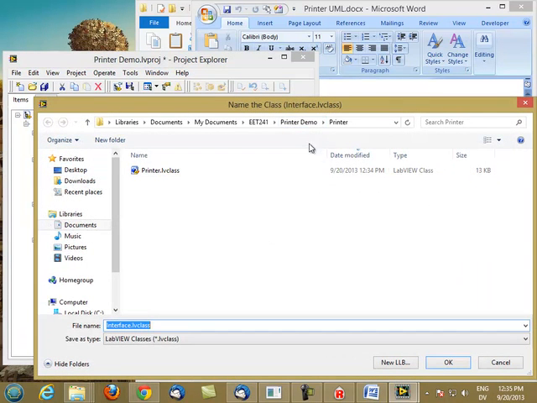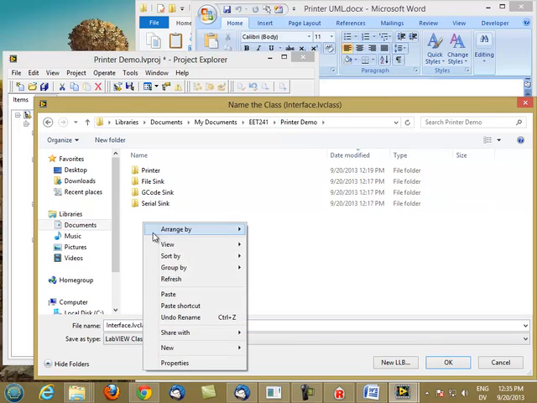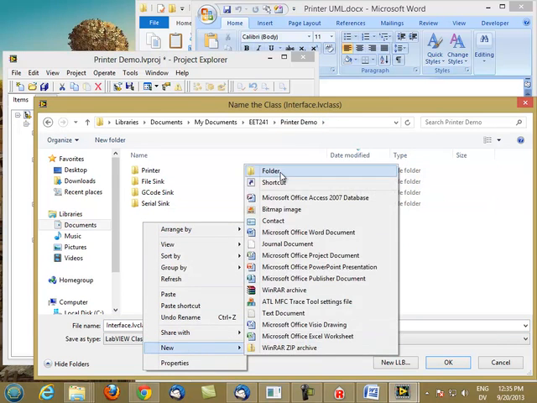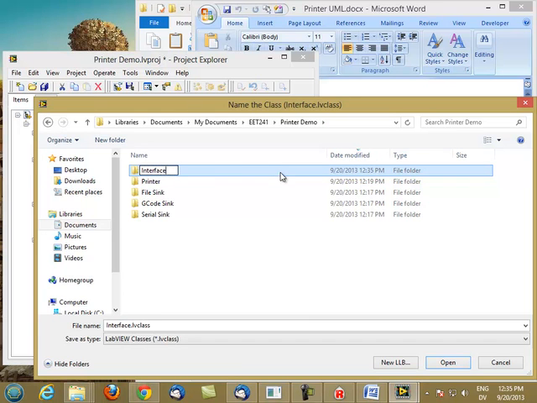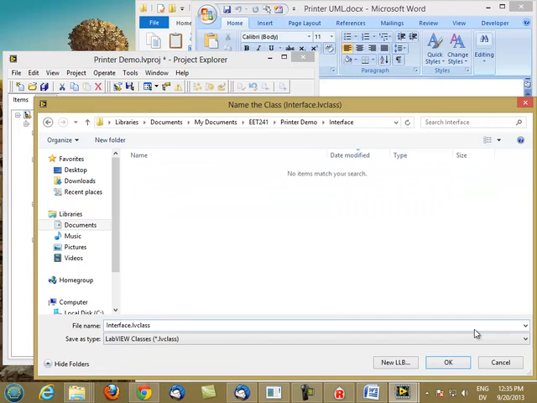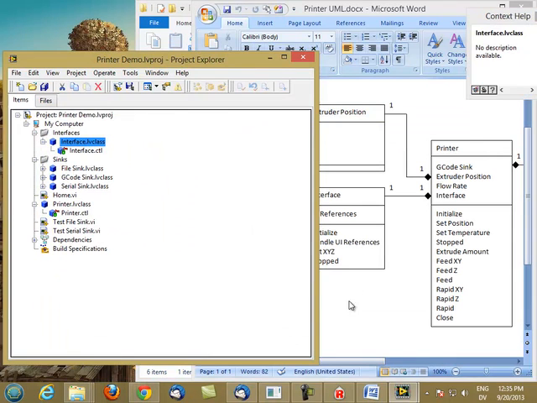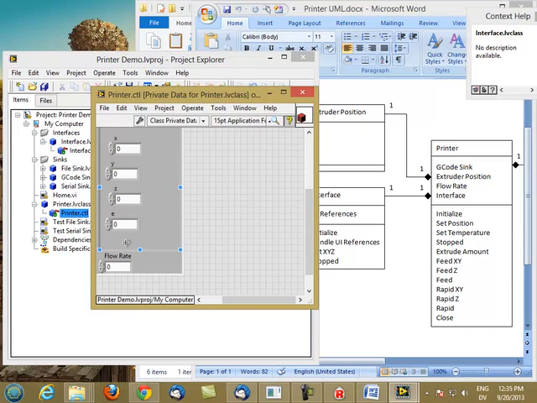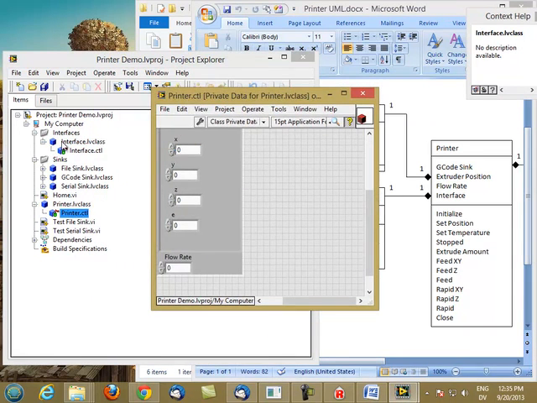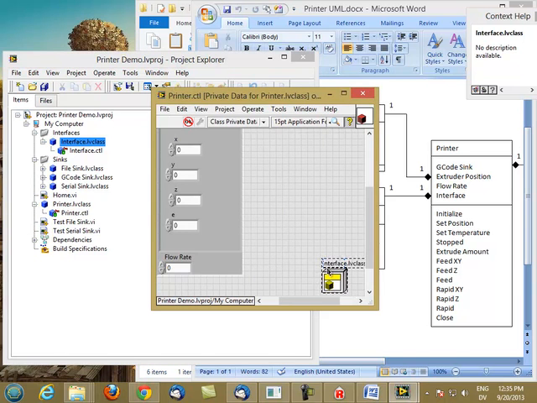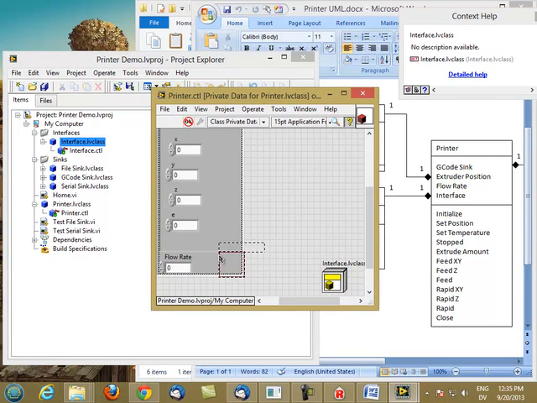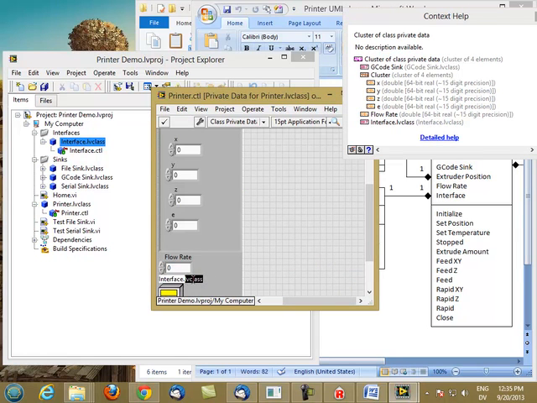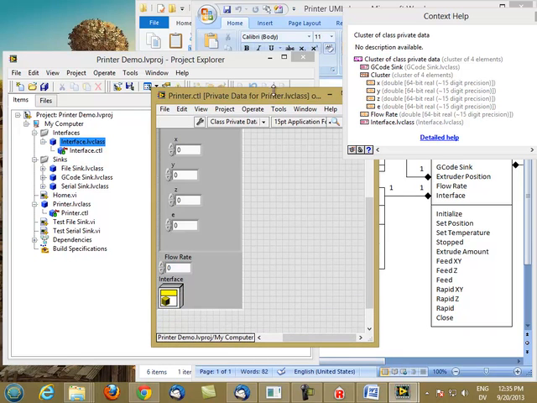So for our interface, create a new folder. Save it. And now our printer class will go ahead and drop an interface into there. And we'll call that interface. So that's all of the private storage that we have.